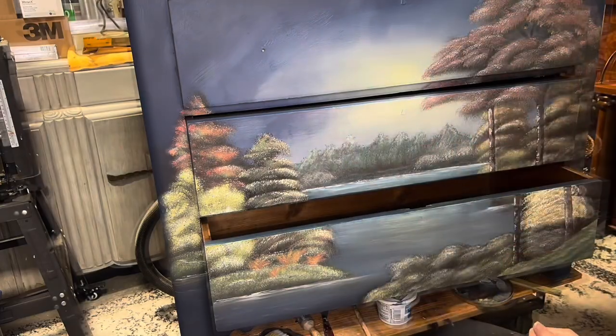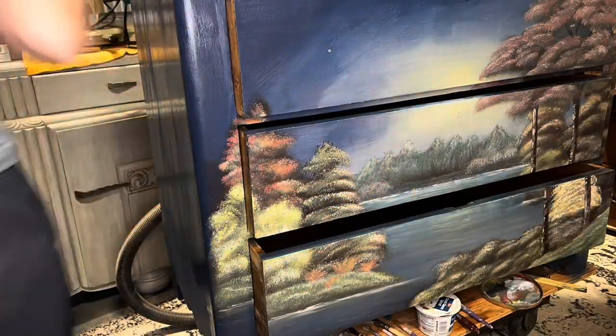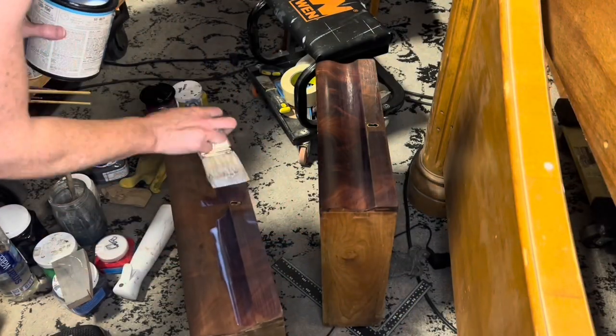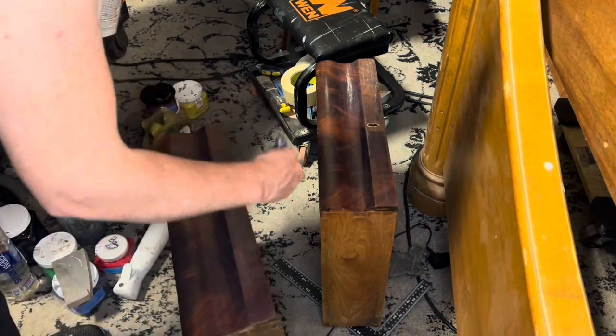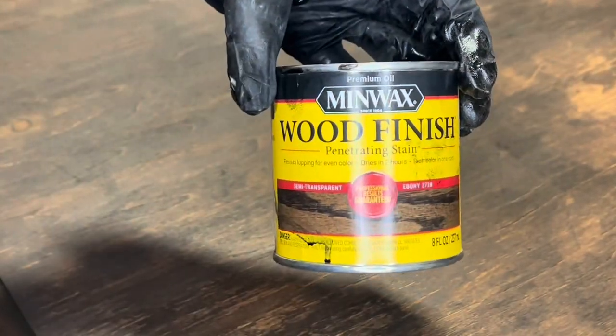And then of course I have to paint the inside lip of the drawer so that they don't look stark when you open them. I'm sealing with my top coat. This is, I'd say, like a semi-gloss. And everything gets multiple coats.